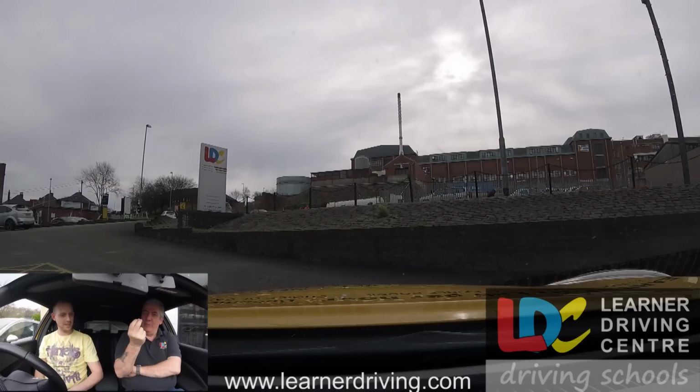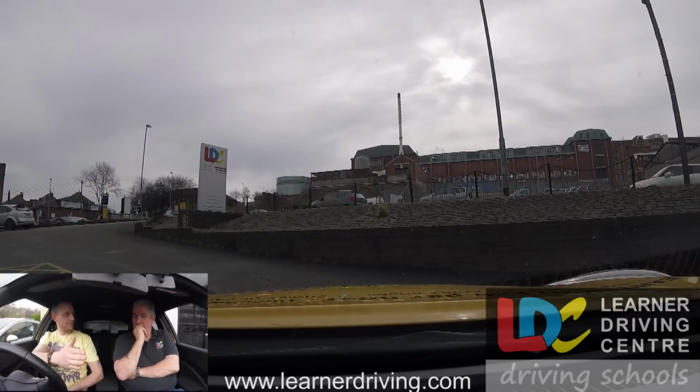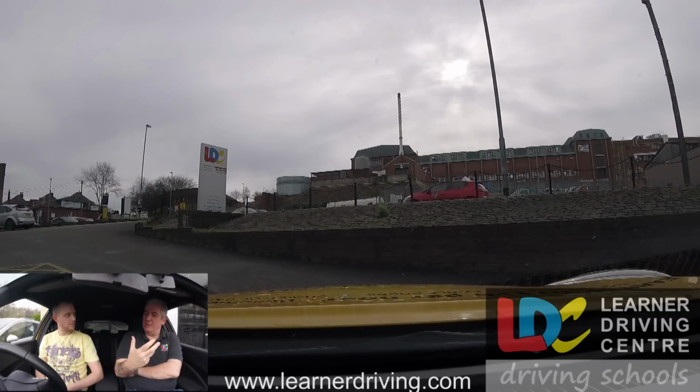So if we were to be able to measure success from today's session, what would that look like? What would that feel like? Getting into a bay park in one fluid movement, because I can get into them, going in at right angle. Okay. Perfect. I can get in like that, not a problem. Well, we can have a look and then perhaps see if there's anything that we can help you with. Perhaps what we can do is have a go at it and then have you review how it was and then see if there's anything we can kind of develop.